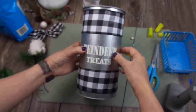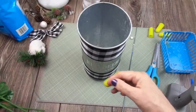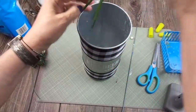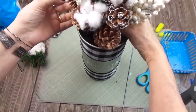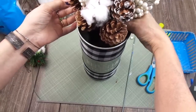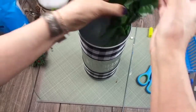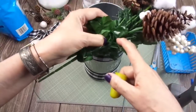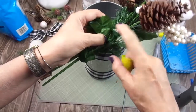So this is it, and I'm going to decorate it with some picks that I have. These are mainly from Dollar Tree, and they are from last year. And, yes, you can see, I use floral wire, also from the dumpster, by the way.